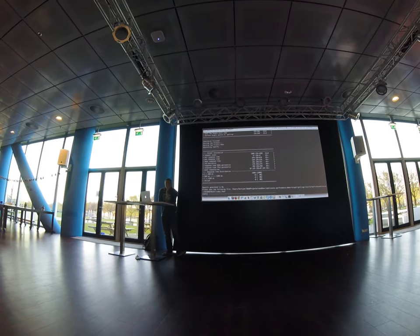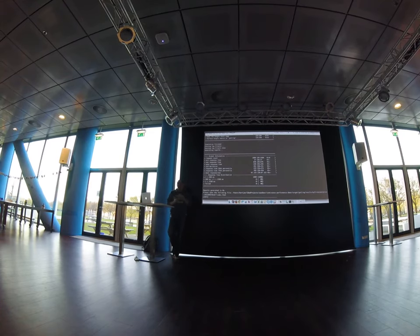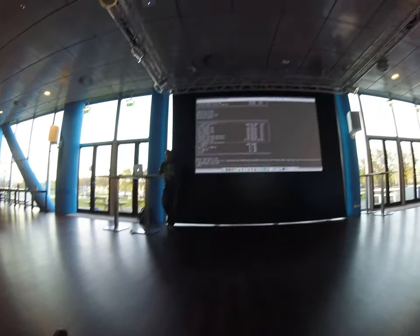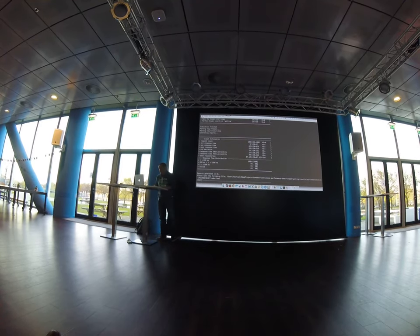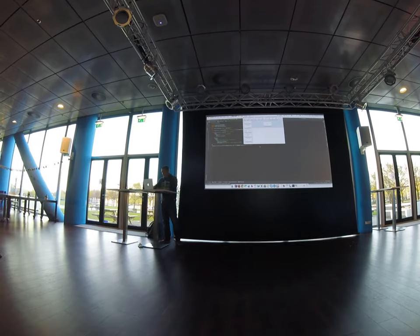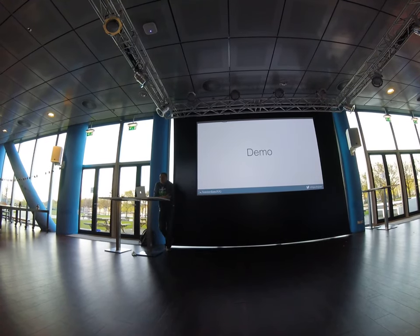What we're mainly using this for is benchmarking. We don't use this to measure the actual maximum load our application can endure in production — we put a significant load on our test environment and measure average response times over time to see how they vary. When something changes that has a significant impact on average response times, we get notified. This is integrated with Jenkins. Since Gatling is open source Scala, you can configure everything, though some Scala hacking may be needed for deeper changes. We actually parameterize our Jenkins jobs with the number of users and ramp-up time.